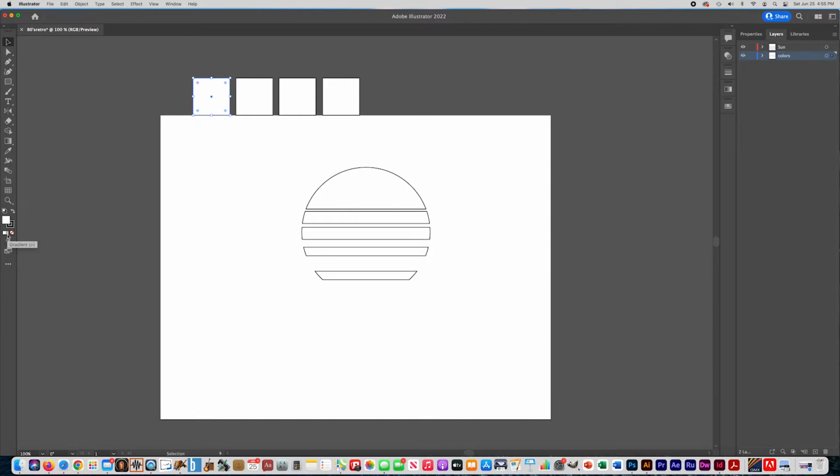So we're going to click on that very first one and go over here to your toolbar on the left and click that very middle button. See how it says gradient? We have white there, the color, you have the stroke. We're going to click on gradient, and it's going to give us this black and white default gradient, and it's going to open up our gradient panel. And let's change this to 90 degrees so that it fades from top to bottom.